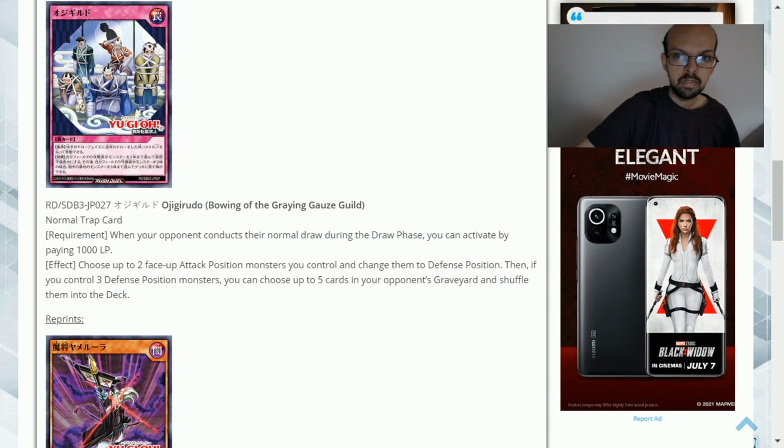This is a little bit of a strange effect in that it's very much like a Pot of Avarice. But I suppose it's trying to avoid your opponent from setting cards within their graveyard that they can use later on. Instead, by sending them back into the deck, they're much more difficult for you to search for them.